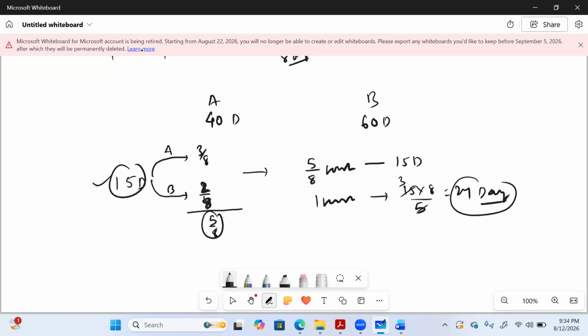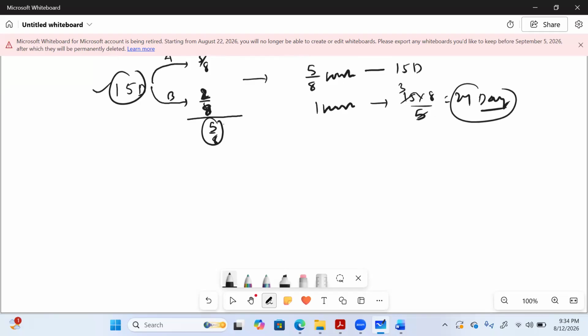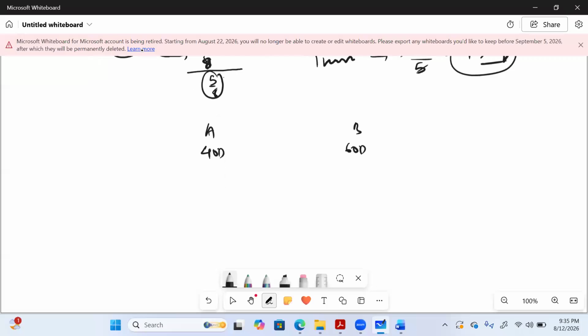So the most ideal number of days, अगर आपको जल्दी में बताना हो कभी कि दो लोगों का, जैसे मान लो for the same question, कि अगर मुझे बताना है कि A और B मिल के कितना करेगा, तो what I prefer to take is even greater number of days. जैसे I take the reference of 120 days, जो कि 40 का भी मल्टीपल है and 60 का भी मल्टीपल है. And since I have to do it hypothetically, तो there is no point कि हम रिसोर्स के बारे में सोचें कि इतना ज्यादा क्यों काम कर रहा है ना.